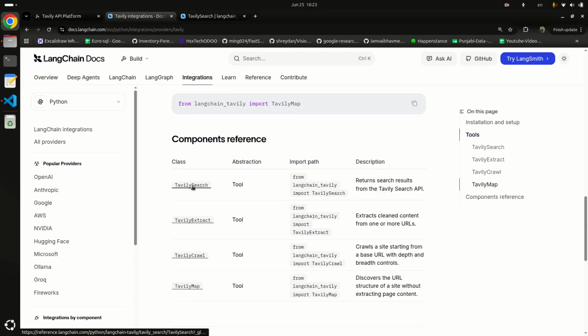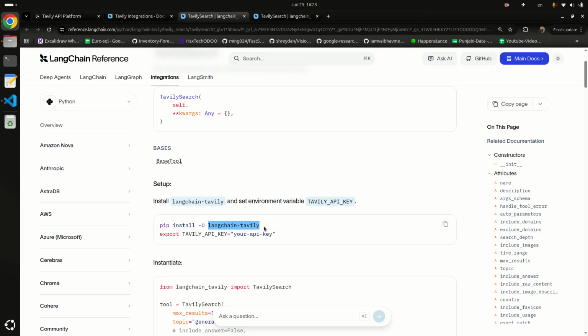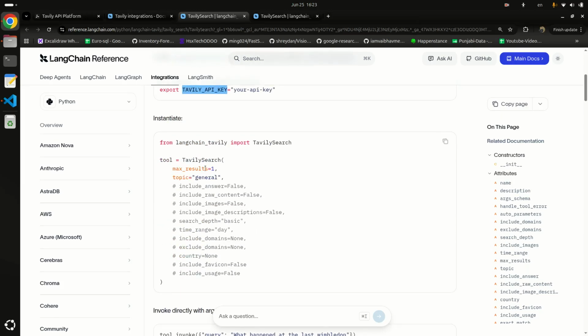So if we click here on Tavily search, it is saying we need to install langchain-tavily and then add our Tavily API key in .env, and in this way you are able to call the tool. Tavily search has different parameters like maximum results, meaning after doing the search how many results you want to get, topic, include answer, include raw content, include images, time range, and different things.